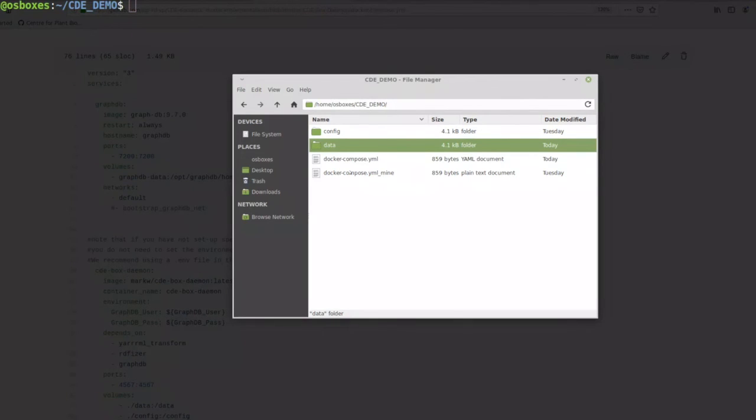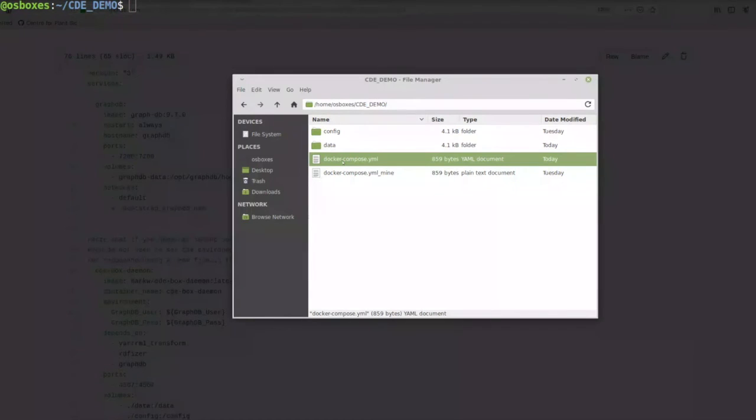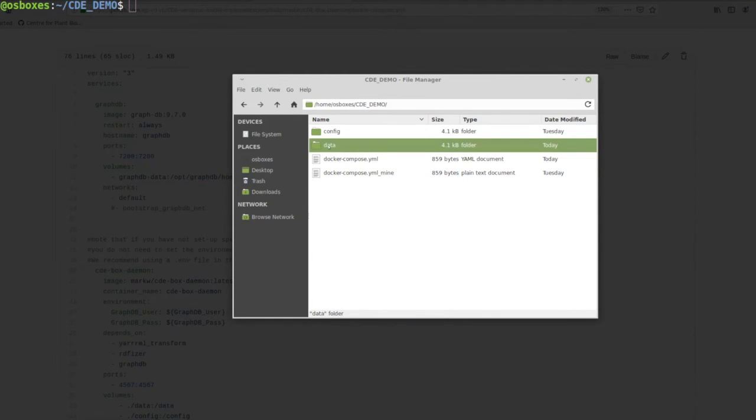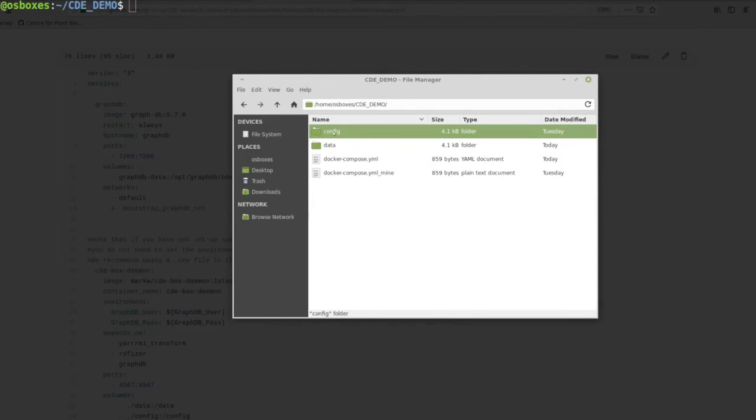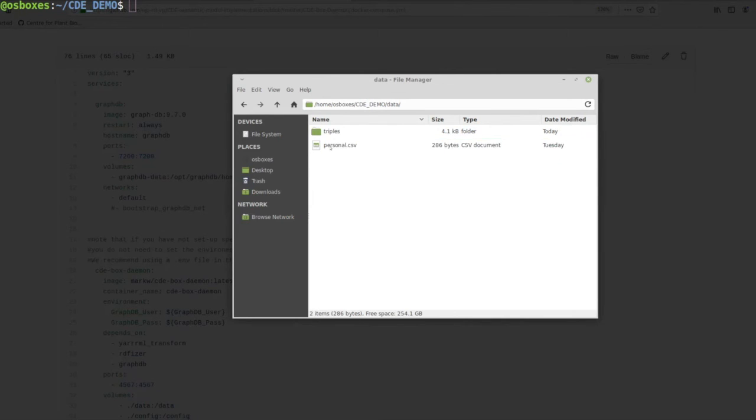When you run the Docker Compose, so Rajram was showing you the Bootstrap Docker Compose, I have a second one that will connect to the Bootstrap network, so you'll be using the same GraphDB. So I have a Docker Compose here, and when you run that, you will have a folder called data and a folder called config. In your data folder is where you will put your CSV files.